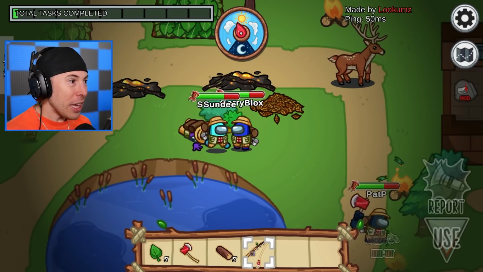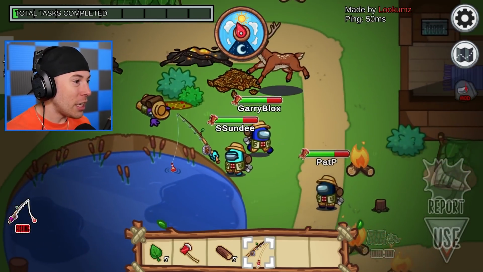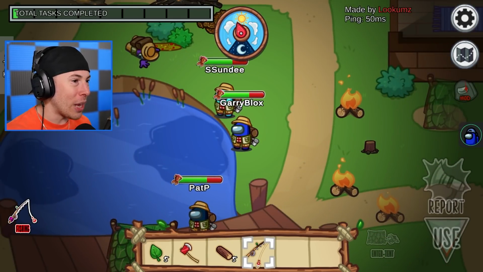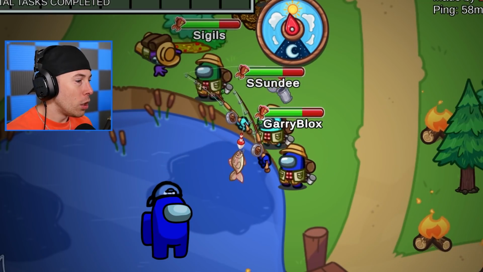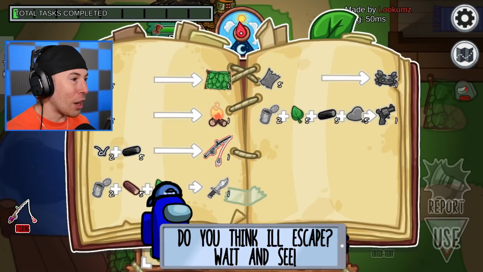Oh! He just, how did you just catch this? Wait, how do you cast? Oh! You gotta cast, Garrett. Come on, Garrett. Okay. Dude, I got a fish!